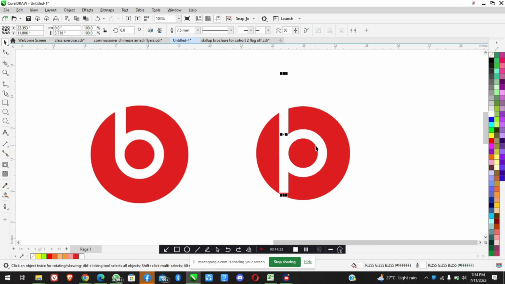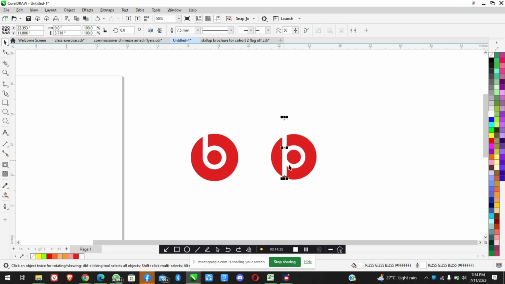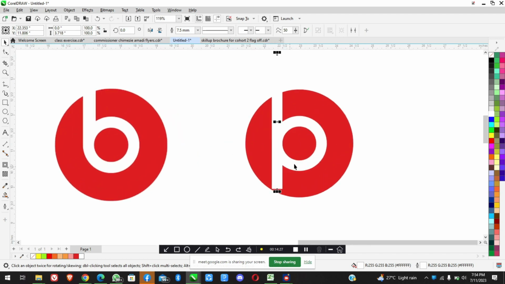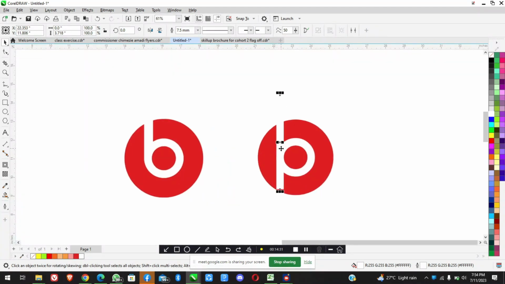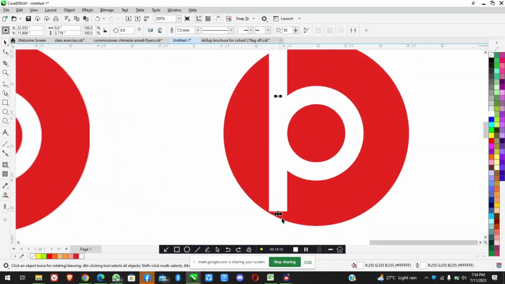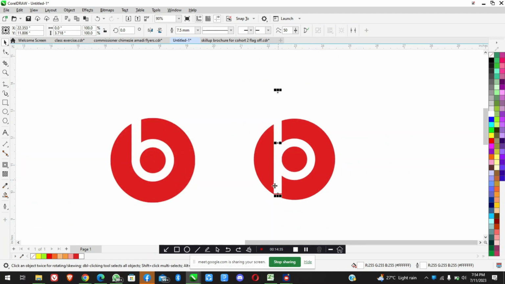Okay, so now we've right clicked and it has changed its color to white. Okay, so now this place is too long. It's too long. You don't have this in the logo. Okay, the logo does not have this, so we need to make it shorter.